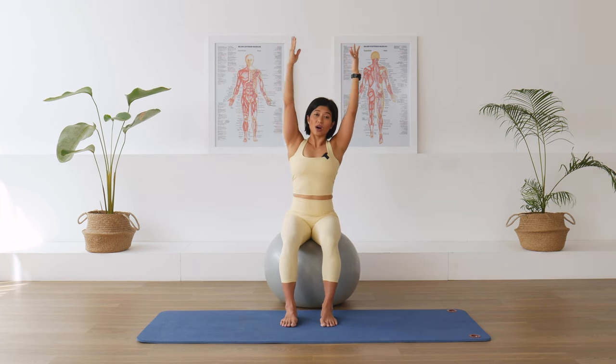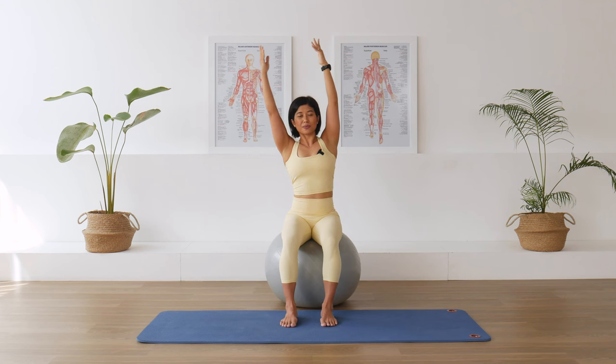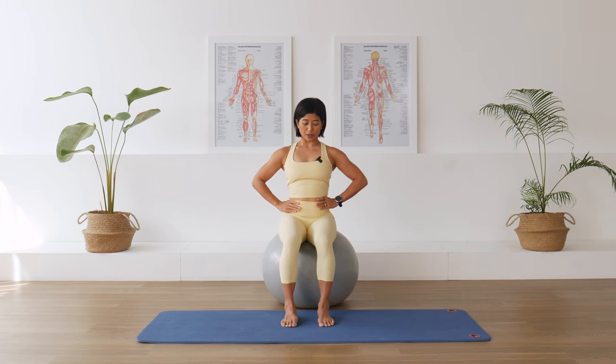Over to the other side. Last one. And let the arm go. Hands back on the hips here. Now from here, I want you to lift both heels up. Hold at center, lower. And lift. And lower.